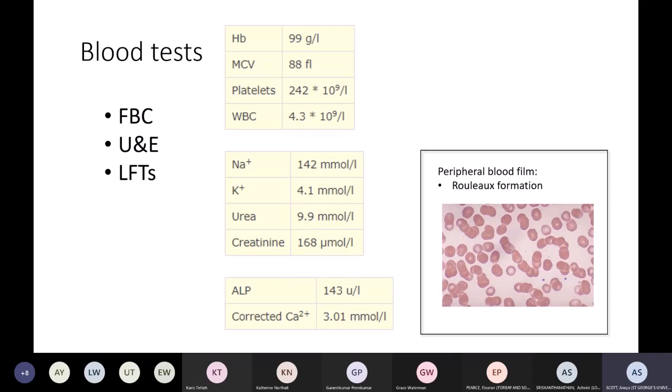And then I'm very impressed that you got Rouleaux Formation. And what that is, for people who don't know, it's when you can see the red blood cells here are all kind of clumped together in chains. So when you have 4 or more red blood cells that have clumped together in a chain, that's what's called Rouleaux Formation. And that happens in multiple myeloma because you've got all of these extra light chains in the blood and extra antibodies in the blood, and it makes the blood a bit more sticky, and that's why they'll stick together. You'll see that on the blood film.